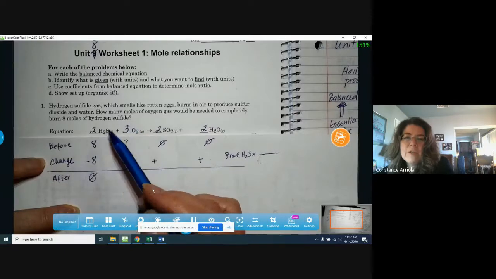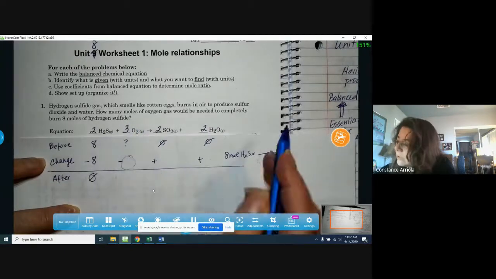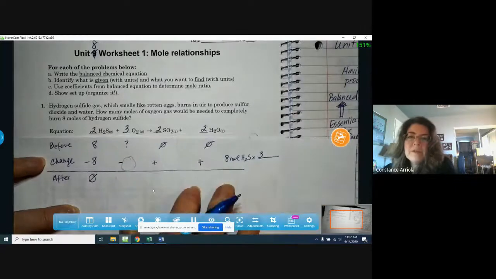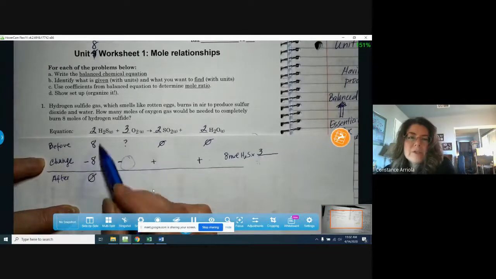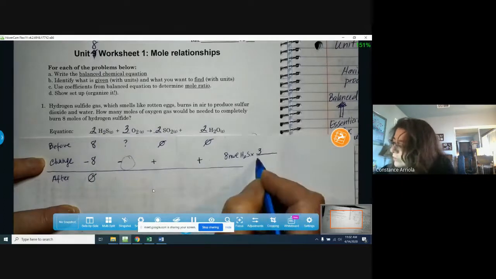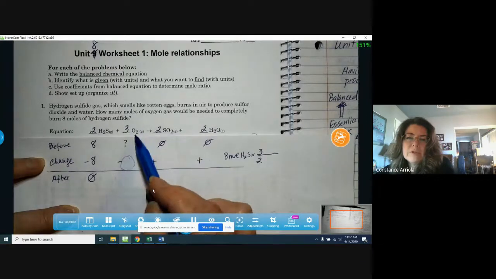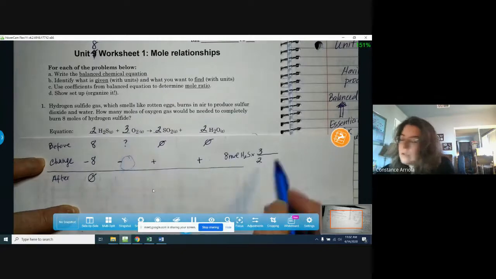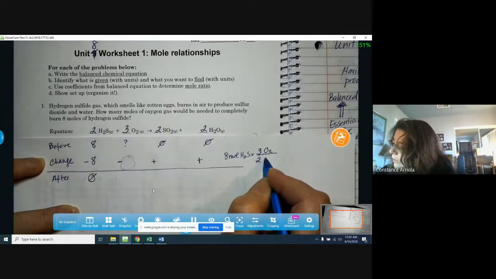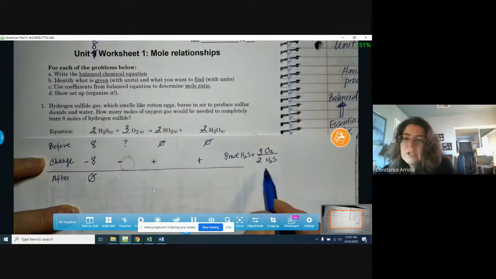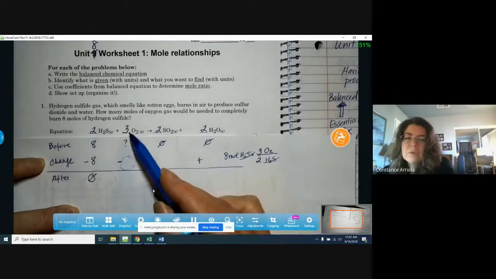So want over have. I want O2, so I'm going to take this coefficient and put it on the top. And then I have, this is the information I have, this, so that's going to go on the bottom. And your double check is, well, let's put the formulas next to the coefficients in our fraction. So the O2 goes with the 3, and the H2S goes with the 2, and then look, you can see how this cancels that, right? So if H2S cancels, what do we have left? O2, and that is what I wanted.